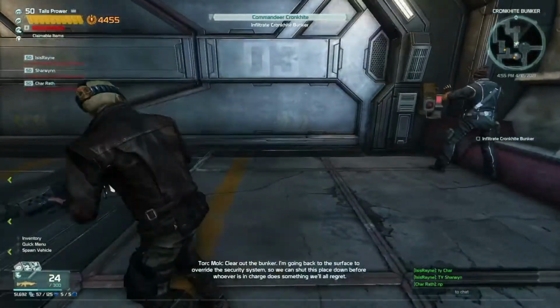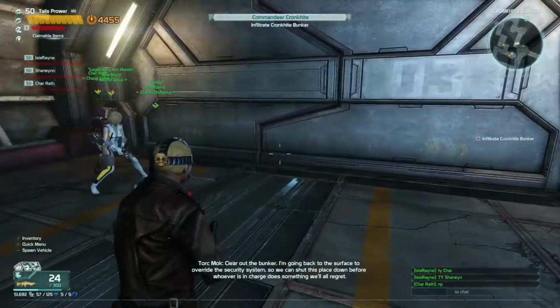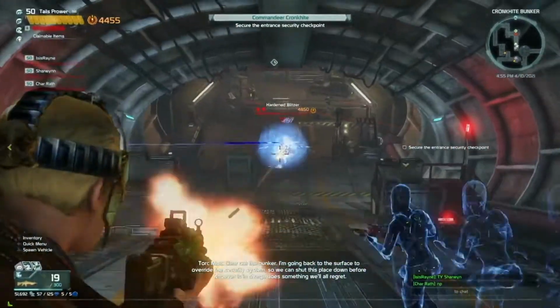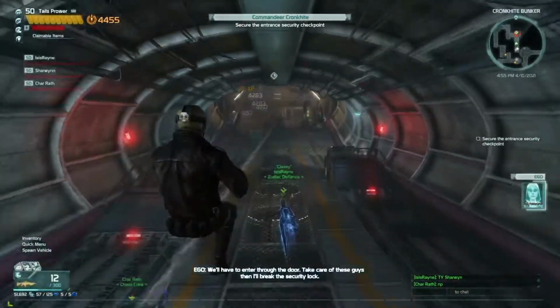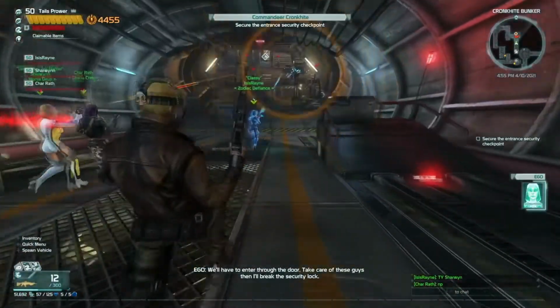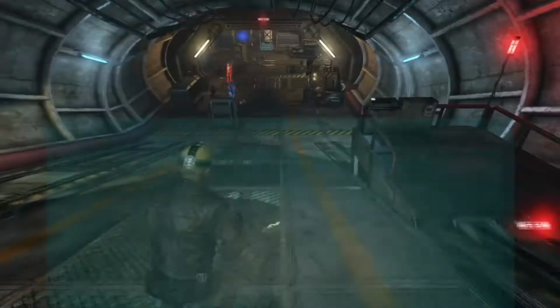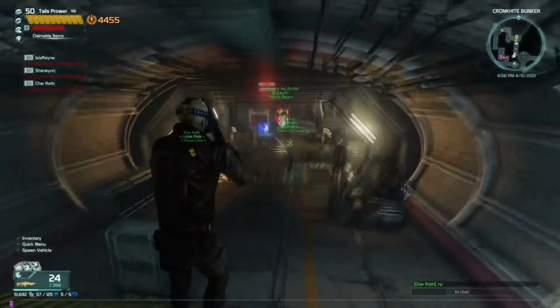I'm going back to the surface to override the security system, so we can shut this place down before whoever is in charge does something. As usual, take care of these guys, then I'll break the security lock. It's here. The first one is there.